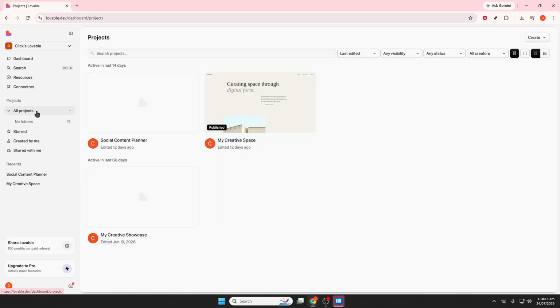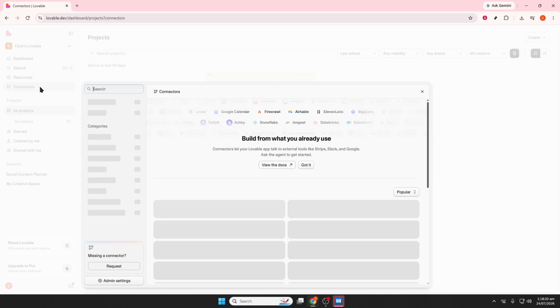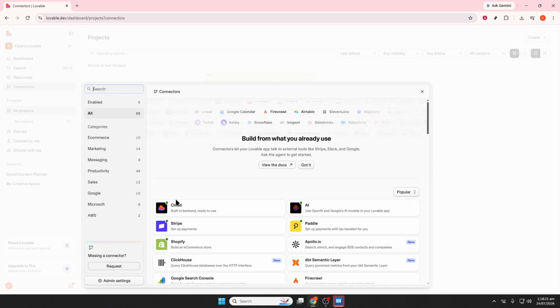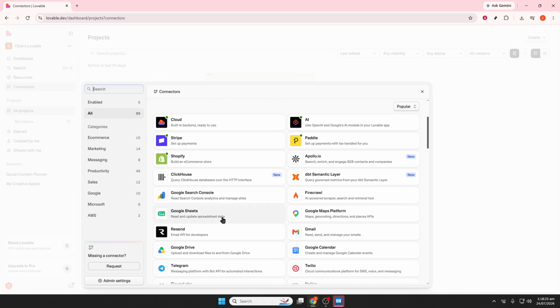First, go to Lovable and verify that your current plan actually includes access to the MCP server. Lovable MCP is available in Research Preview for supported paid plans, so if your account doesn't have access, the OAuth process may fail no matter what else you try. It's a simple check, but it's important to rule this out before moving forward.